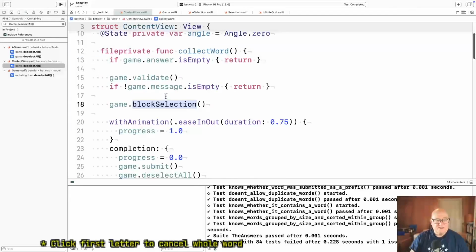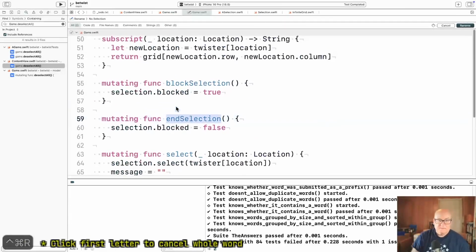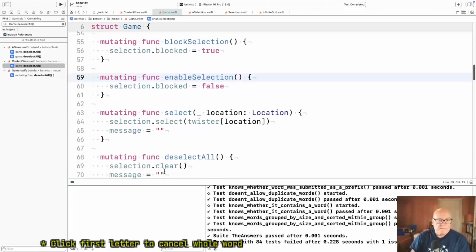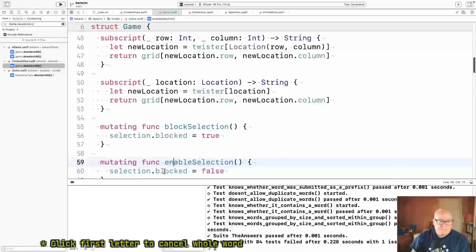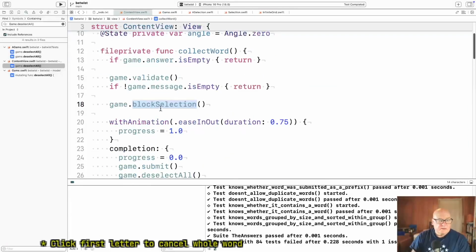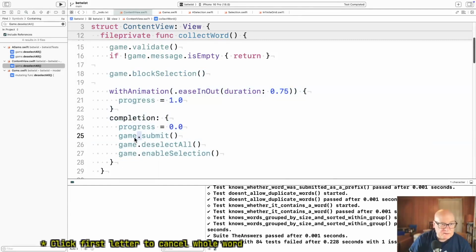Block selection and then enable selection. Okay. All right. So I'd like this. I mean, submit should own those three lines at the bottom. Maybe we can work there first.